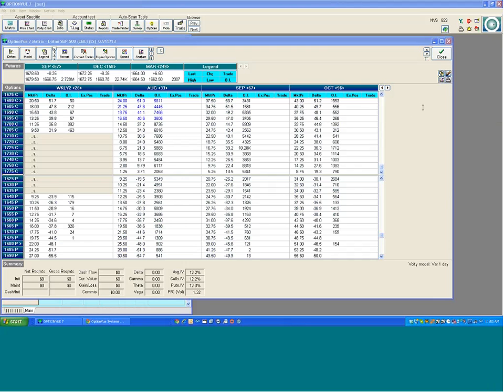Another question here: if your theta is the same as your delta, in other words, if theta is plus 100 or minus 100, do you still try to get delta neutral? Well, let me make sure I understood that. If the theta is the same as your delta, you still try to get delta neutral? Yes, definitely. The theta of $100 a day is very, very small in relation to your delta being unbalanced by 100. You don't even want to look at theta in relation to delta.